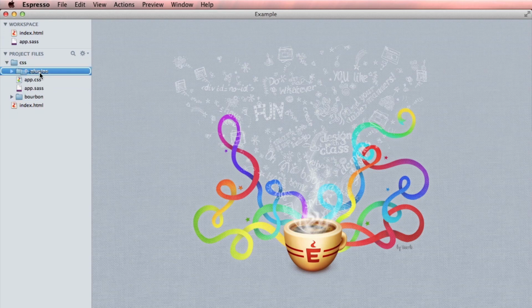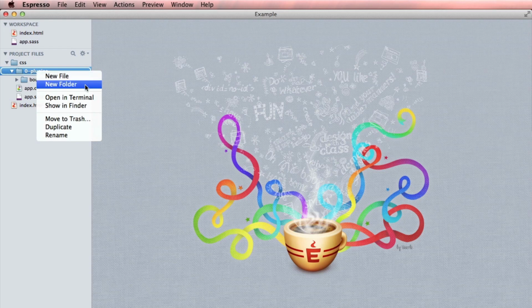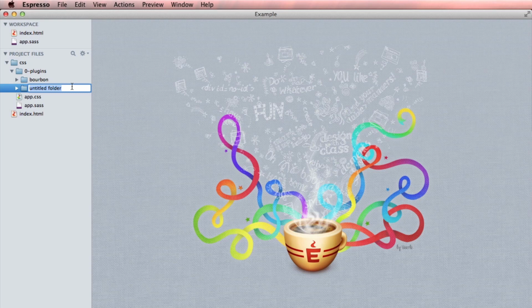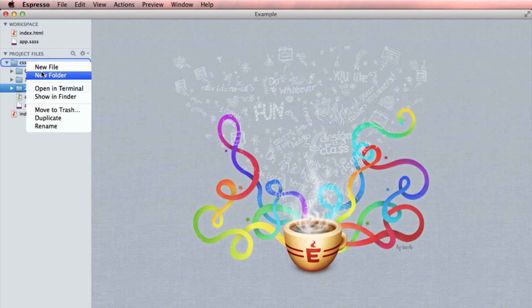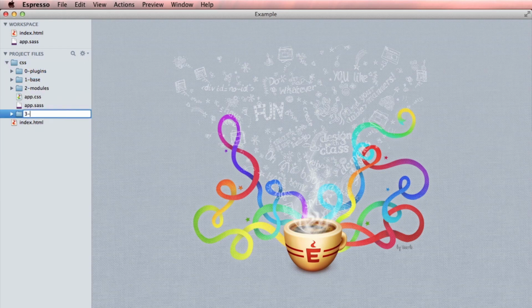And there's the plugins. I also want to create a few of these folders here. A new folder called 1-base. That shouldn't be in my plugins folder. It should be in my CSS. And I want to make another folder called 2-modules. And the final one of this type is 3-layouts.